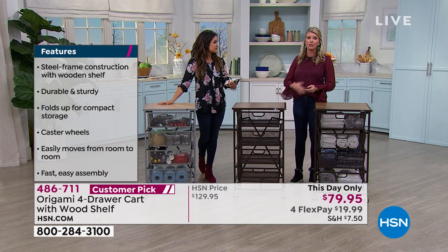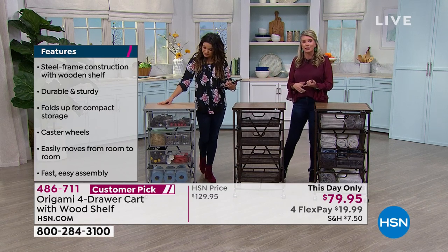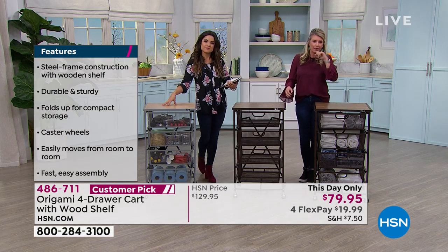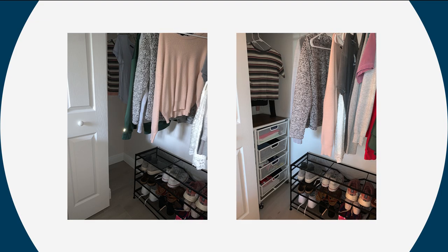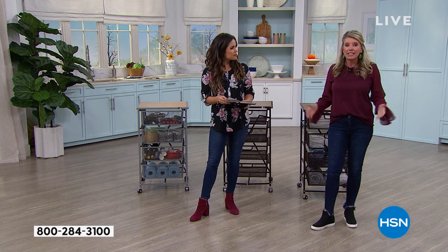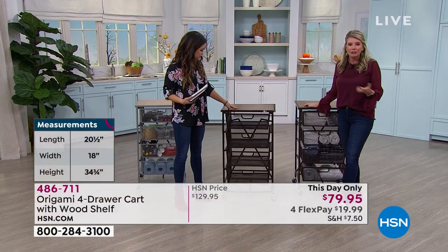Imagine having a four-drawer system you can wheel wherever you want in the house. Say it's a coffee station — you want coffee on the lanai, wheel it out there. I use this — there's a picture of my daughter's bedroom. She has that little nook in the side, just wasted corner space. We grabbed the four-drawer and fit it into that nook and cranny. Now she's got four drawers and still enough space to hang shirts. We used it on the other side too, so it's like eight drawers in all, and we were able to get rid of the big dresser. More room in there.